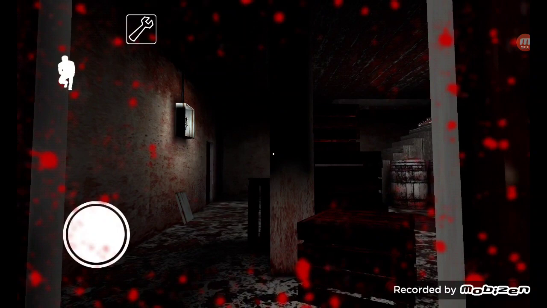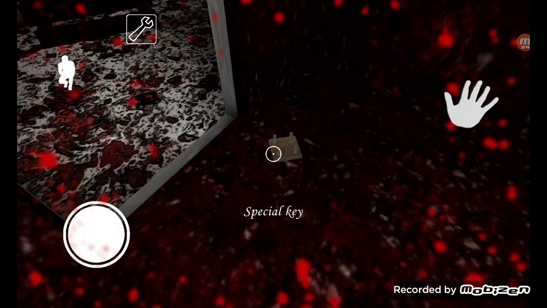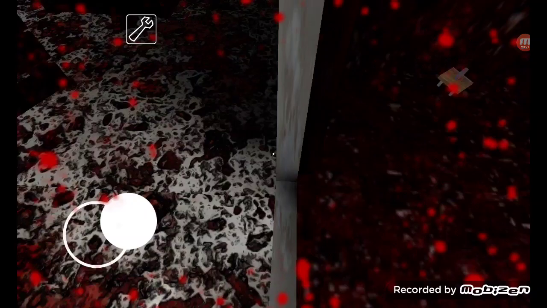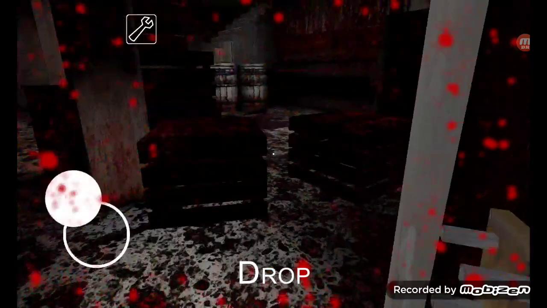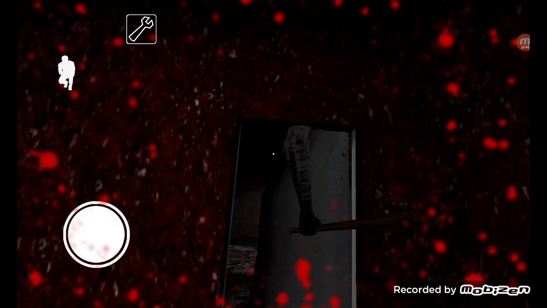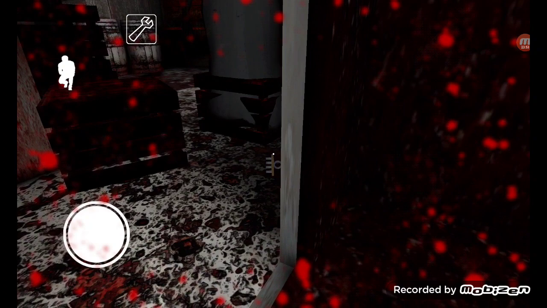Ah! Now the only thing we have is a special key here, which has four locks for no reason. What? Oh my god! That was literally so close, guys. Oh my god, I don't know how I didn't die there. That scared me. Man, my heart is literally trying to escape after that.